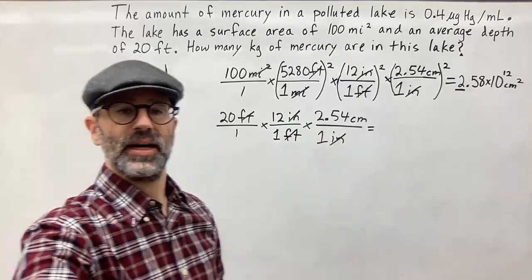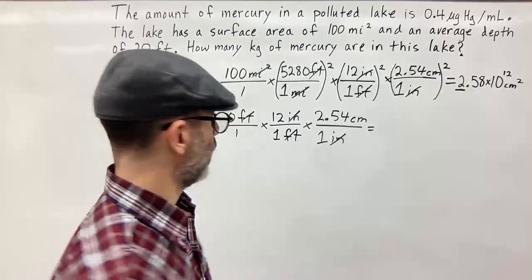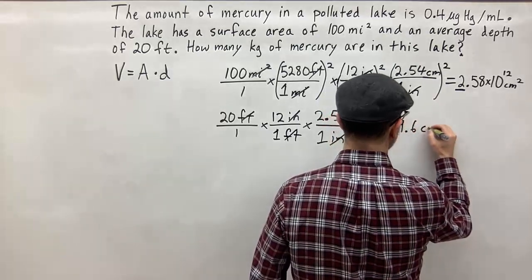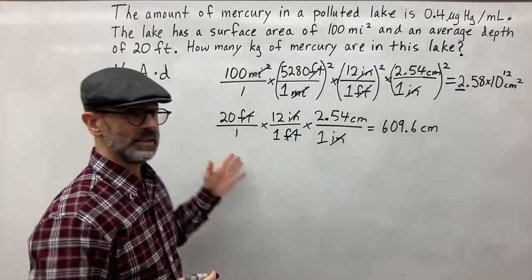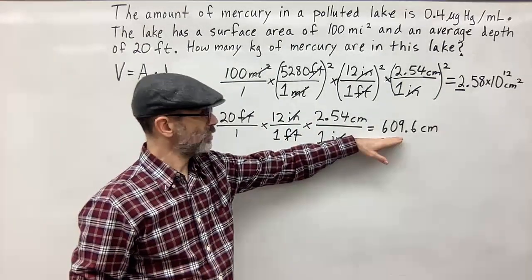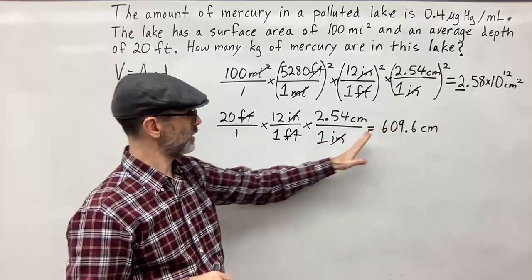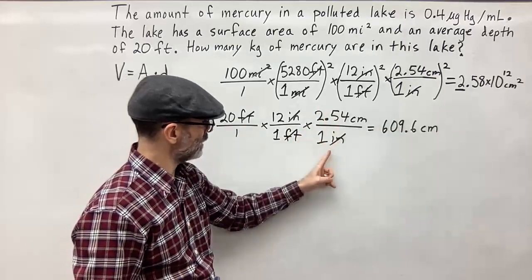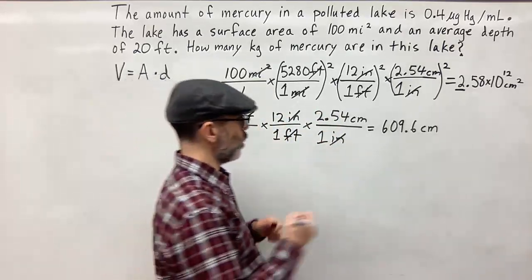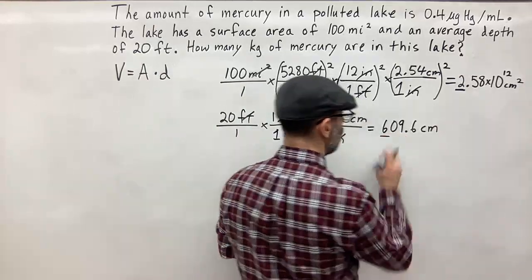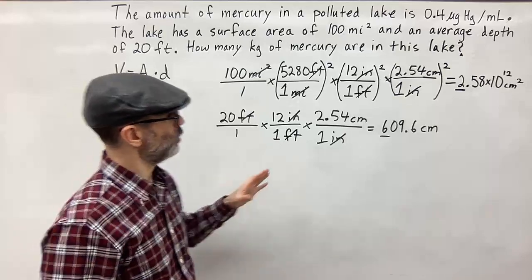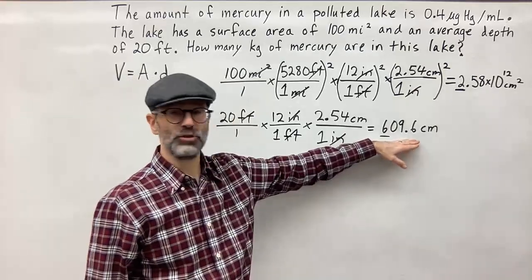And when I do that, I get 609.6 centimeters. Again, significant figures is important here. When you're multiplying and dividing, your answer should have the same number of sig figs as the least number of sig figs in your measurements. This is exact. This is exact, so we can ignore those. This is 1 sig fig, so our final answer should only have 1 sig fig. We're going to underline that to notify that we only get 1 sig fig. And now we're going to use this further, so we'll keep extra digits.